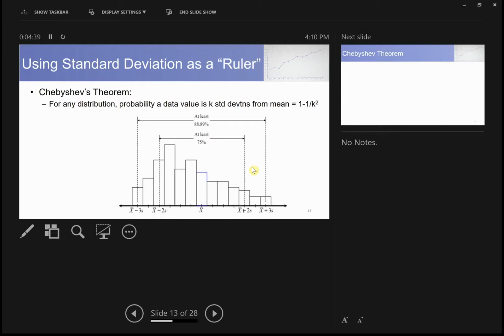Any questions about Chebyshev's Theorem? Yeah. I was going to say, is it like you're just picking a random piece of data, and this gives the probability that it's in that region? That's right. Exactly. So you think of this as really like the plot of the data. I just reach in randomly in the population that has this distribution, and what's the probability one of those guys is going to be 2 standard deviations from the mean? It's a beautiful theorem. It's really an amazing thing. It holds for any distribution. So let's go back and actually try this with the SOB data.